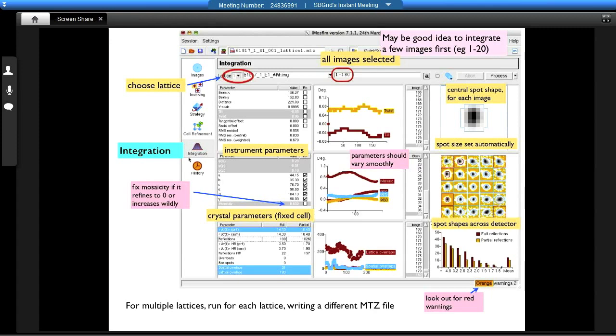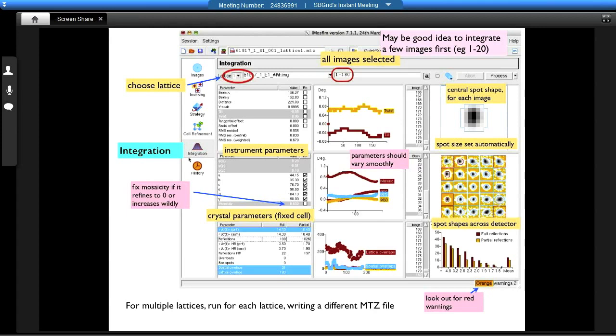And then when you're looking at it, what you want to see is that the various parameters are varying smoothly. They're not suddenly jumping, they're not going completely wild. That's a hard thing for programs to pick up, but you can see if things go really haywire. And again, the mosaicity refining to 0 is a good indication that something horrible is happening.